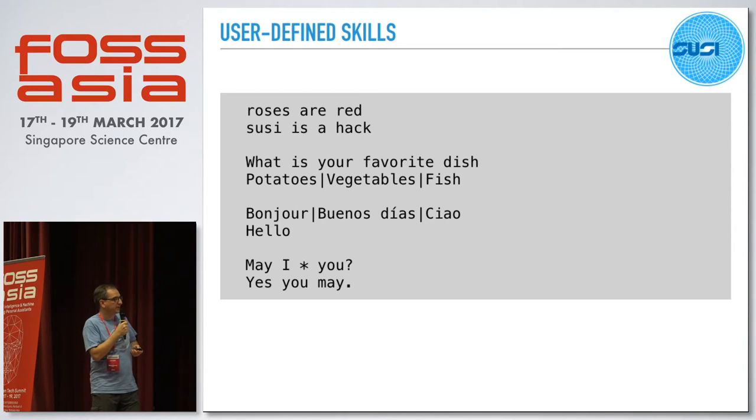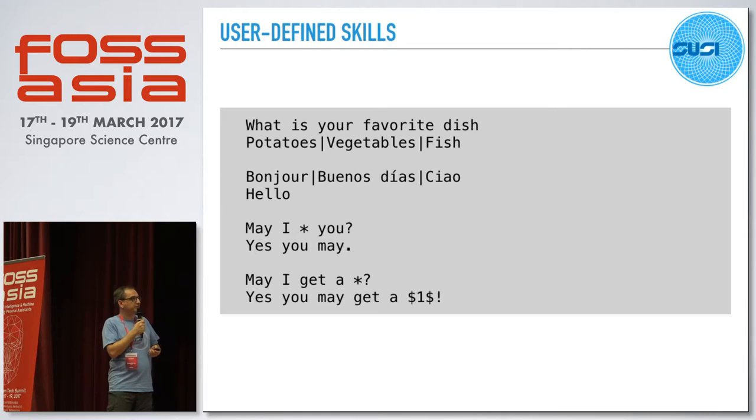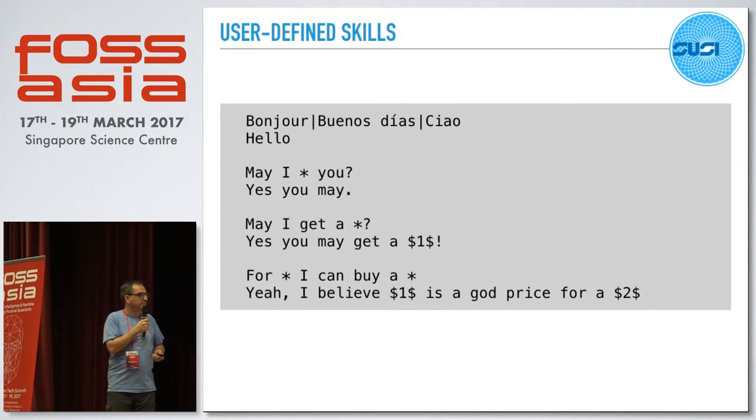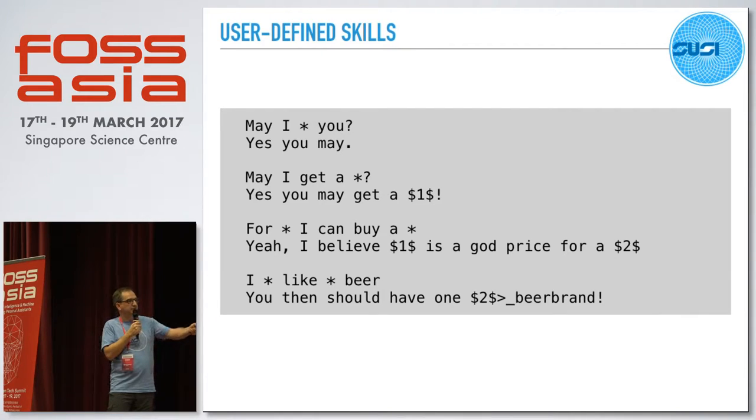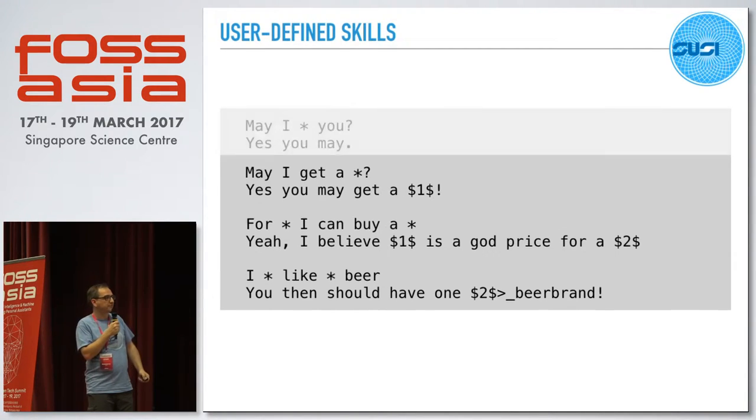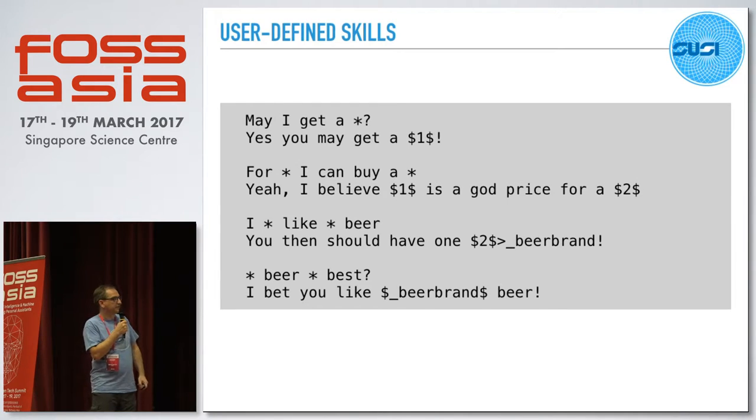Then, of course, you have patterns where you can put in anything, or you can read out the patterns in a variable and repeat it again. You can use that variable, you can use many of these variables. You can feed that variable into another variable to store it permanently. And you can use that variable in a second line, so SUSI was able to learn some topic.